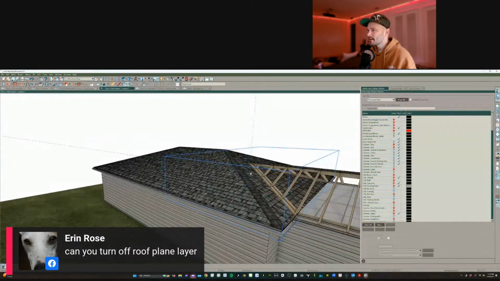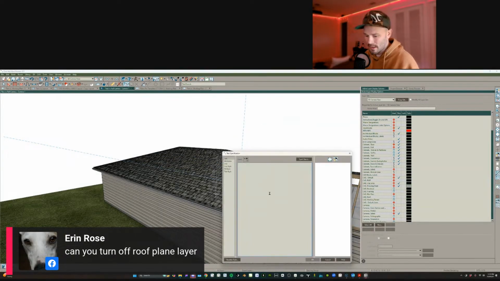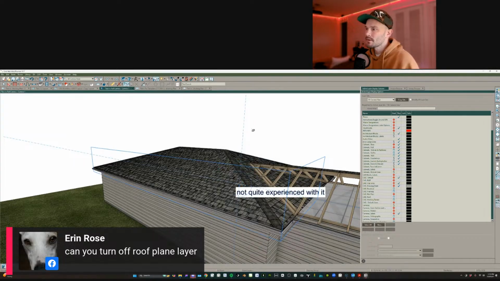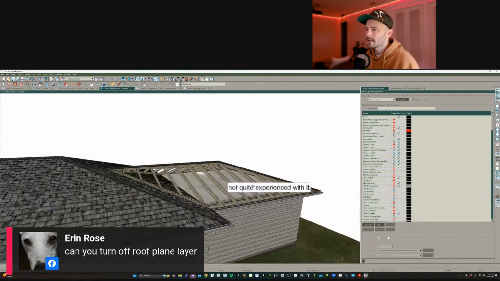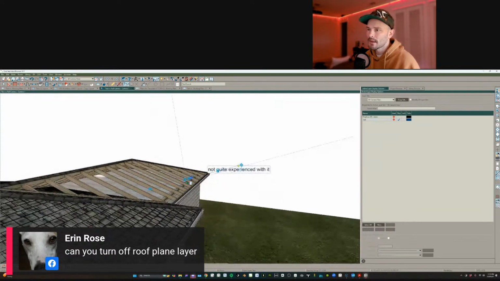And I've never tried this on a roof plane before, but it seems to be selecting it. And I have trouble utilizing this tool because I'm not quite experienced with it. But this will show display of text in 3D, and you can still use the little arrow that comes with it to try to target some things, maybe.